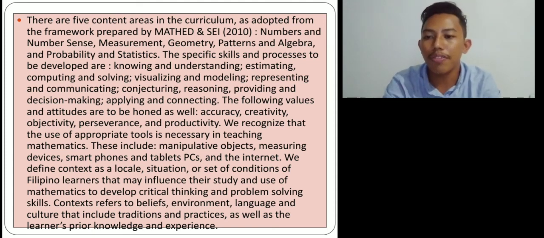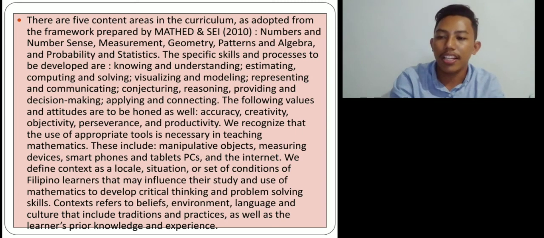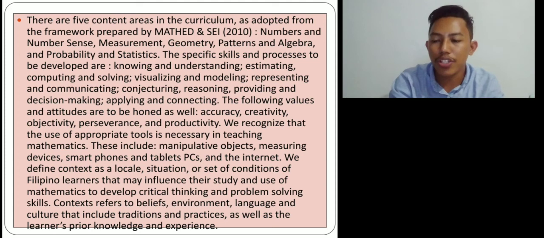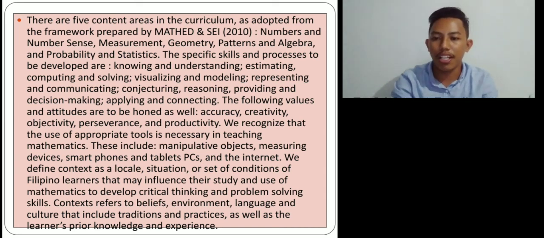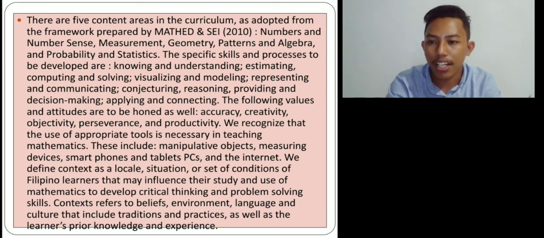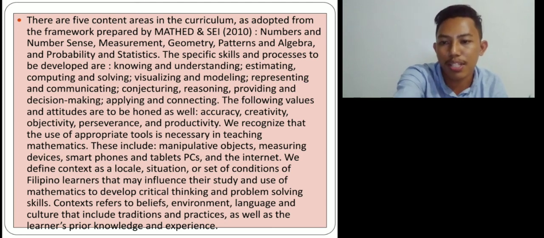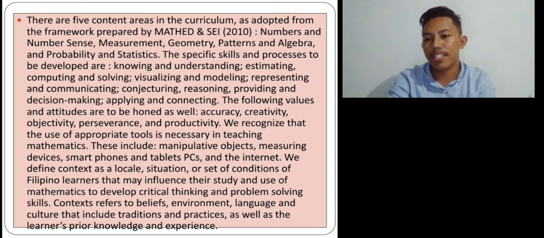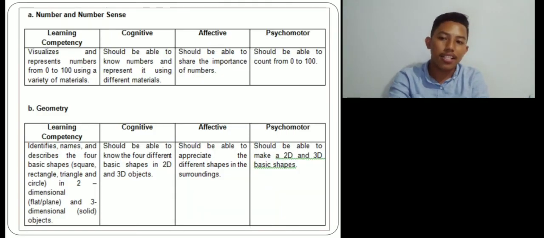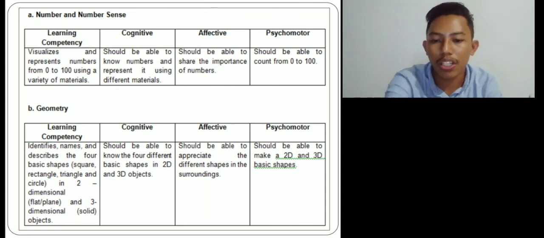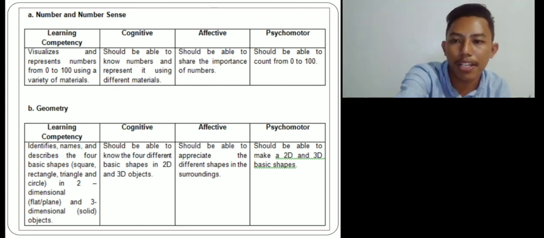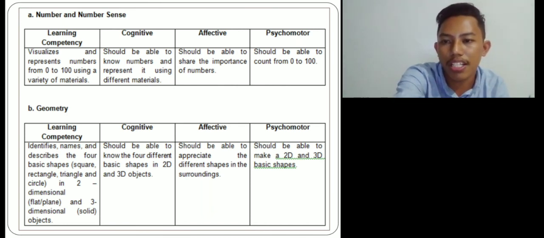We recognize that the use of appropriate tools is necessary in teaching mathematics. These include manipulative objects, measuring devices, smartphones and tablets, PCs, and the internet. We define context as a local situation or set of conditions of Filipino learners that may influence their study and use of mathematics to develop critical thinking and problem-solving skills. Context refers to beliefs, environment, language, and culture that include traditions and practices as well as the learner's prior knowledge and experience. So here we're going to discuss the learning competency, the cognitive domain, affective domain, and psychomotor domain of the 5 content areas in the mathematics curriculum.